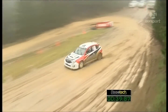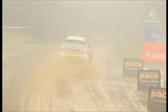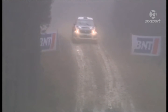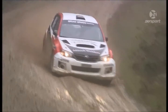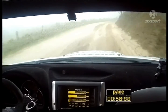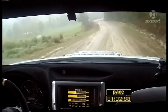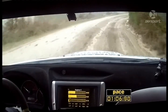Look at that, though. 39.87 to the top. That's the fastest we've seen so far. Yeah, haven't seen a 39 for a lot of the weekend. It's been tough to get to. So a good run down here. Could see him right at the top of the sheets. Look, Matt will really be wanting to take it to Westy here so that he can put the pressure on him and put the shoe on the other foot, really. Great in-car shot there, because I've never been down this road before, but you guys have.